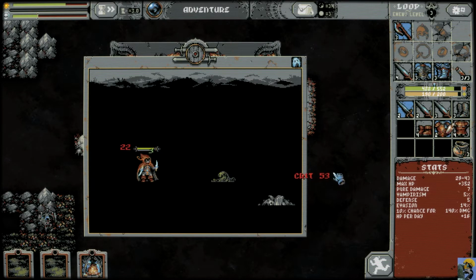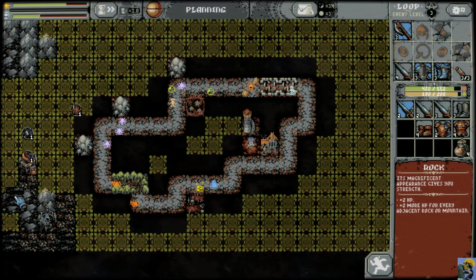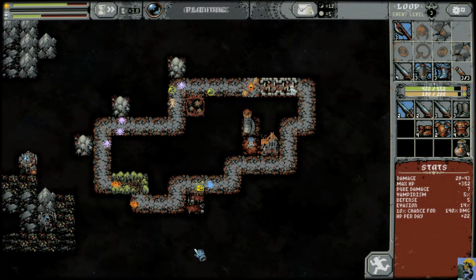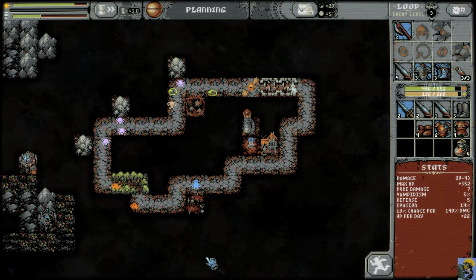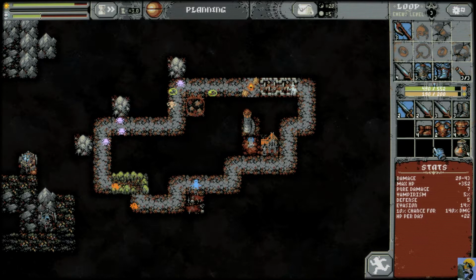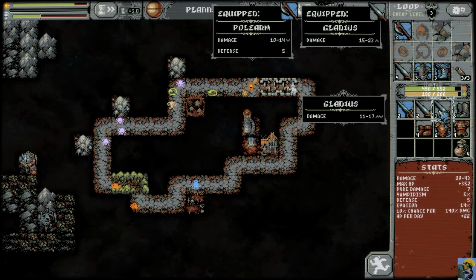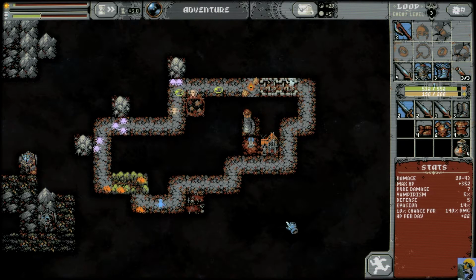There it is. I thought we'd get one. Okay, perfect. This tile should be fantastic, and it is. Alright, we got a treasury that we can develop. And what did we get in that chest? What, a level 3 weapon? I didn't even see what we got. That's odd. Maybe we just got trophies or something. I don't know.